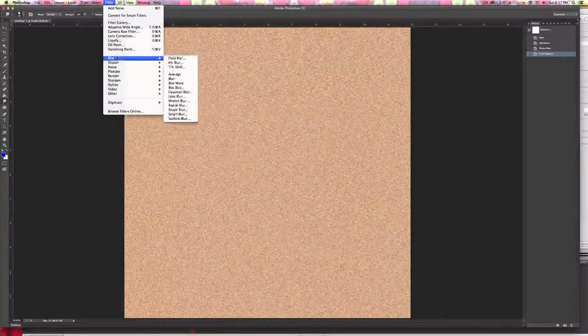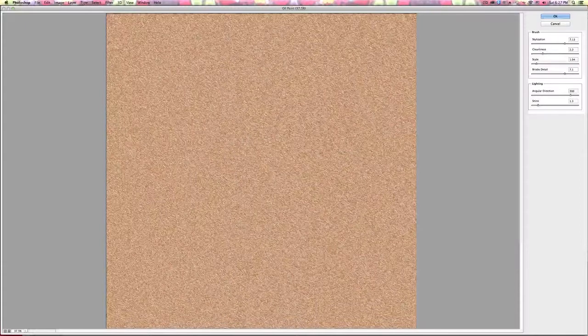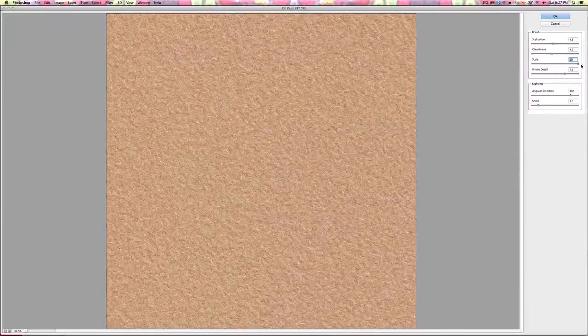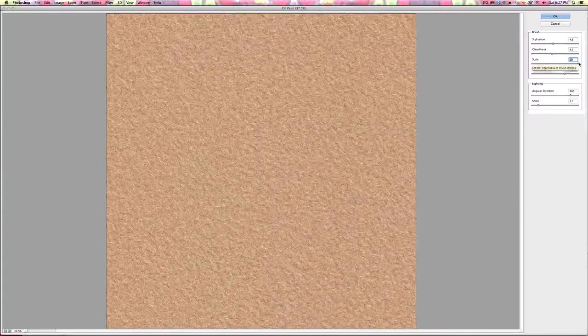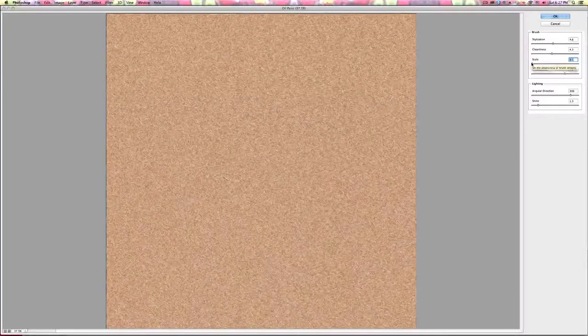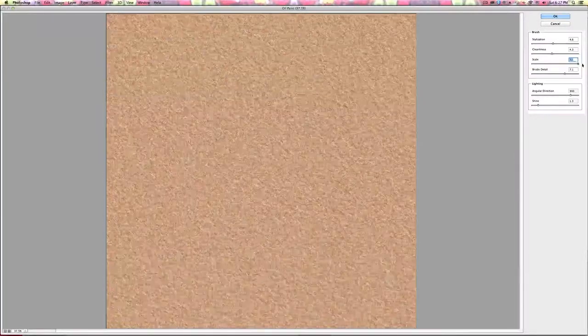So let's give this a little bit more texture as well. Under Filter, we can come up to Oil Paint, for example. This is kind of fun. Look at this awesome texture. So we can alter the stylization, we can alter the cleanliness. Just move these numbers up and around a little bit. It's always good to try stuff and just see where it goes if you go to extremes. Like the scale is at 10 on this one. These are our options from 0.1 to 10.